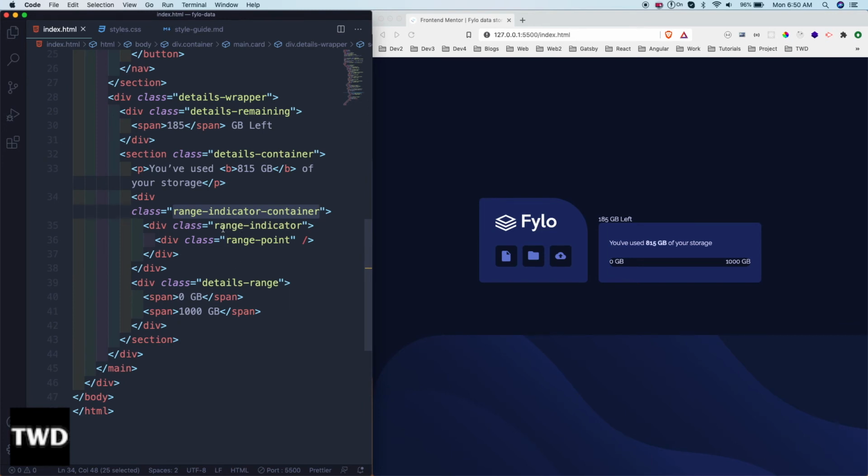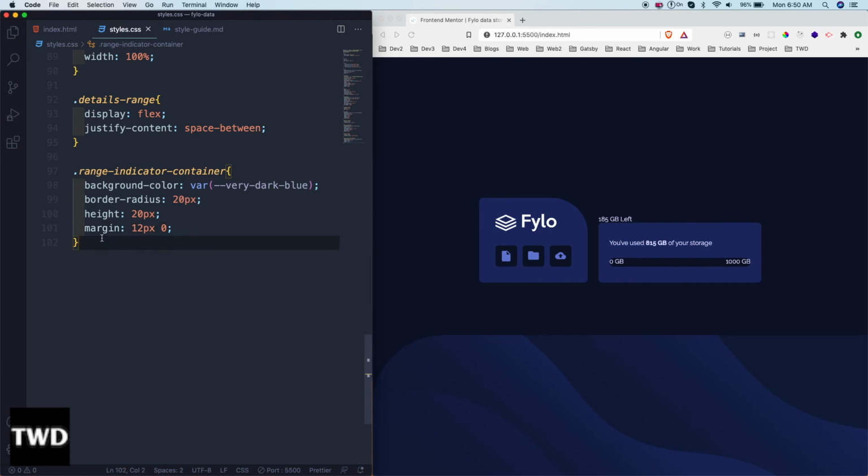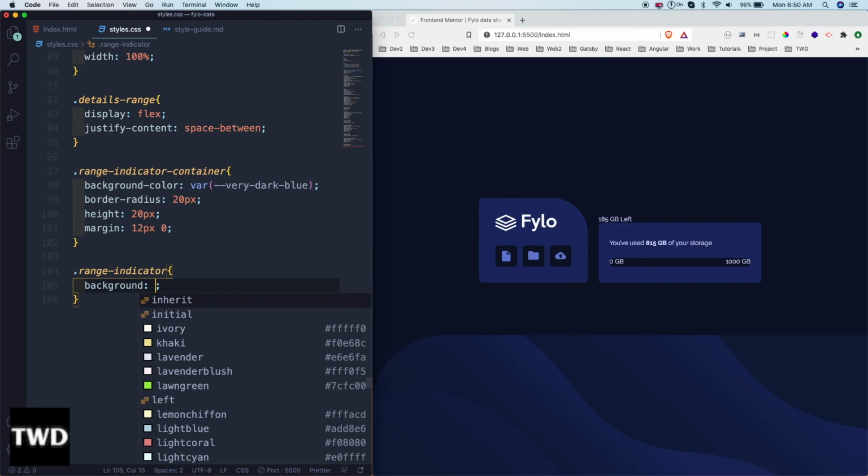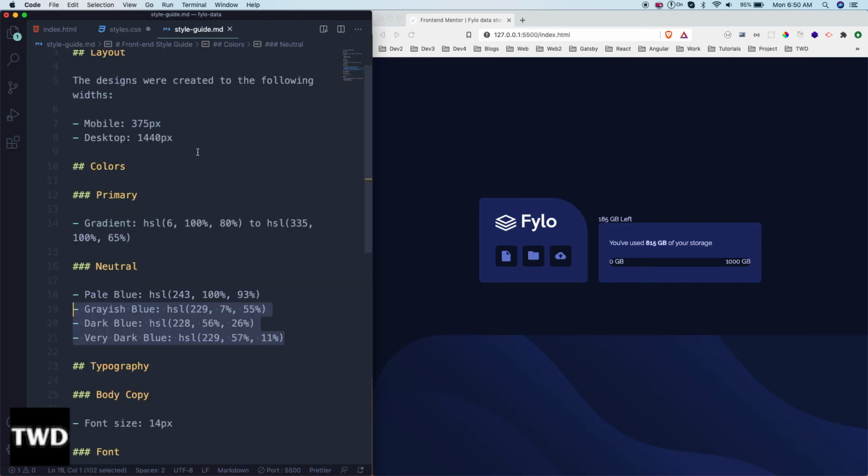So with this range indicator, we are going to make that range, and the range point we are going to make that circle. So all this we are going to create through our CSS only, as we just have a blank HTML there. Now range indicator, background is... okay. So they have provided us the gradient from and to where we have to take. So let us make that.